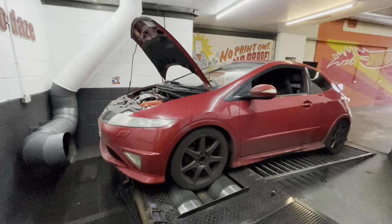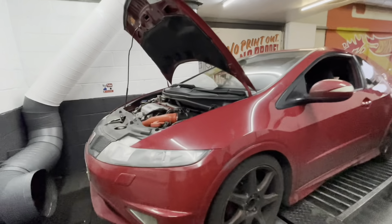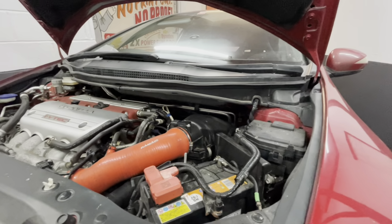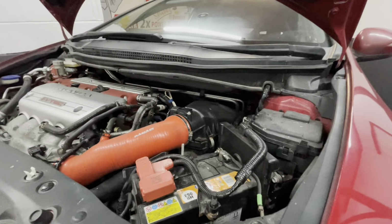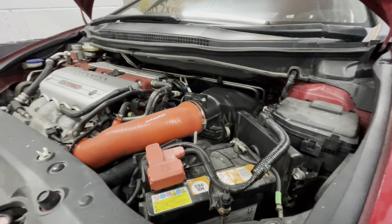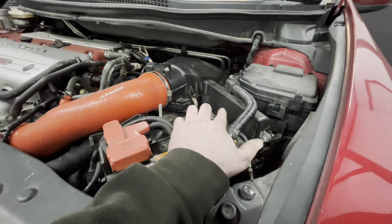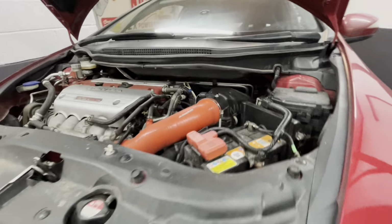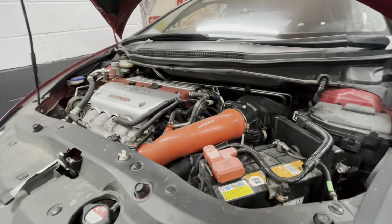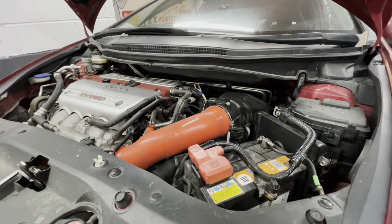Okay, so she's made it up onto the dyno at Dynodaze. I have strapped her, and the first thing we're going to do is a stock power run like we always do and see what power she's putting out now, even though we've just fitted a 4-to-1 Tegiwa manifold and Tegiwa 70mm catback system. Then we're going to flash the ecutek race ROM to the standard ECU. That gives us the ability to tune and data log, etc. We'll flash our Dynodaze base file on there, give it a run to make sure everything's working, and then we'll start tuning. So here we go.